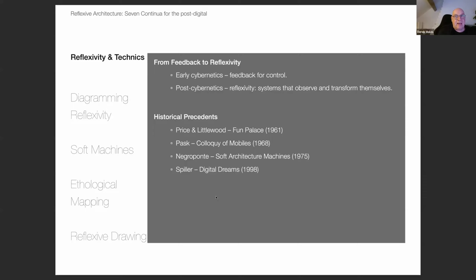I would downplay that, and I certainly don't think it figures too significantly in Neil's work. And then right back at the very beginning of all of this for me, Neil's Digital Dreams from 1998.